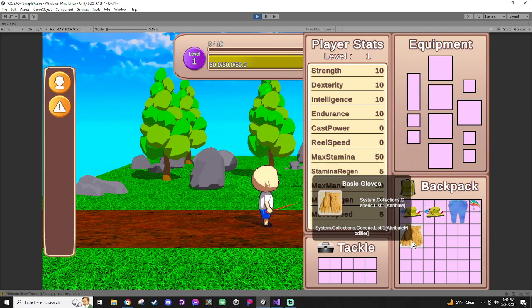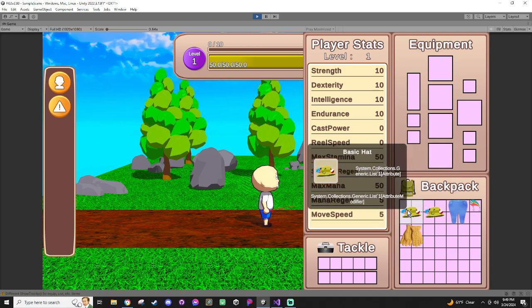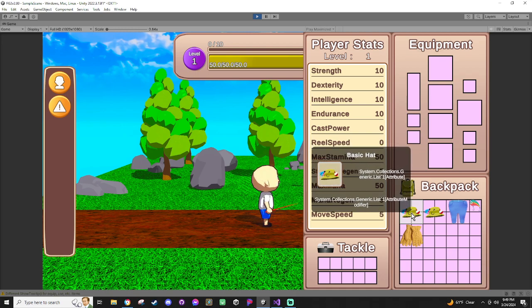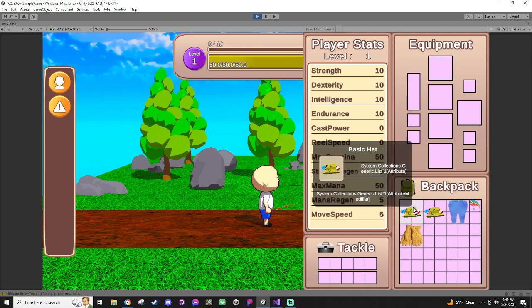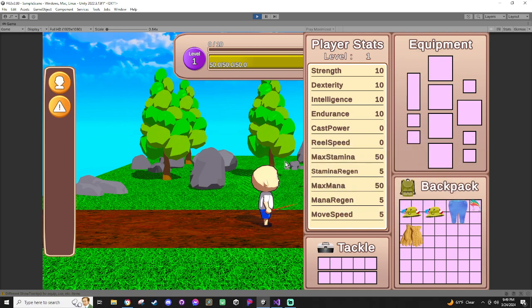Works for items too. Same script and everything. I just tried to pass the list in as a string. I'll have to do like a string builder or something to properly display the information, but the sizing and everything works. It doesn't look terrible. Looks like a regular old tooltip, and I can do this for anything. So whatever I want to hover over, I just need to call the function and pass in the data, and it will do whatever.